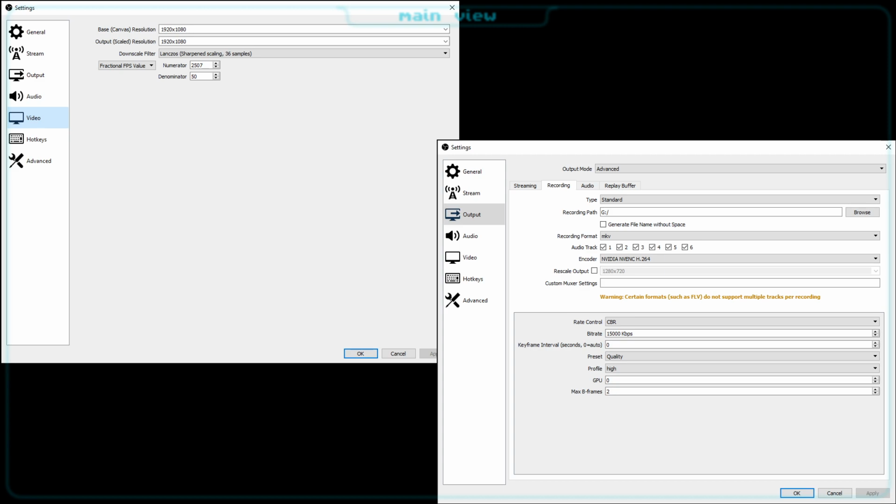I used this in the past when I was running an SLI setup, but now I just have one NVIDIA card, and therefore it's 0. And max B frames and keyframe interval seconds, I haven't touched so far, and basically it is working fine. So I think that's basically enough with the questions and answers.